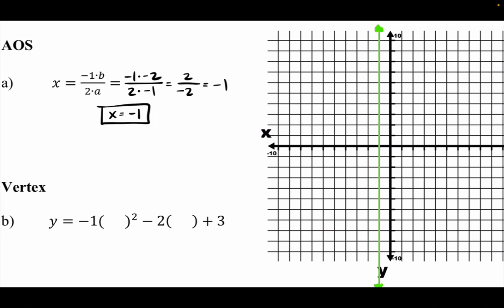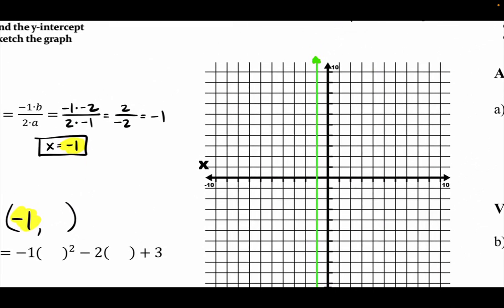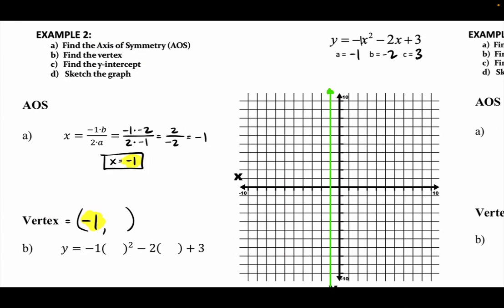Okay. Step 1, step 2 done. Got A, B, C, got my axis of symmetry. Next thing is the vertex. Whatever I get here, I'm going to get here. If you know the axis of symmetry, you should know half of the vertex. So now I'm going to plug it into the original. Where did I get -1, -2 squared plus 3? Where did I get that? Up here. It's the original. I just put parentheses around the x. Okay. Plug in -1.